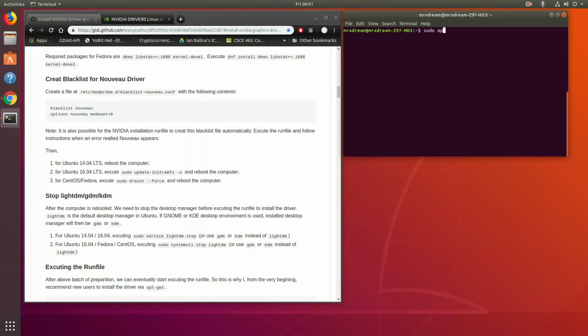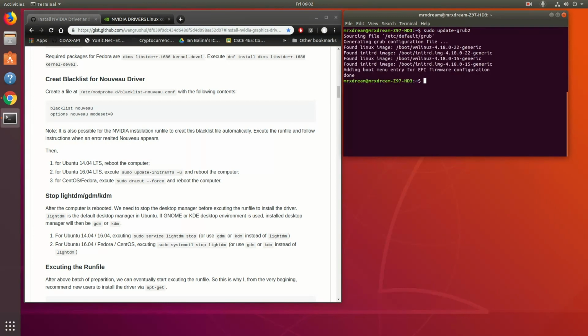Another thing you need to do is, every time you edit that Grub file, you need to update Grub 2. So you just run that command and it'll update your Grub 2. Now by default that nomodeset is going to be set to that parameter. In other videos they have you go to the boot menu, hit E, and boot it that way, but this just makes it a little bit easier. But keep in mind, if you want to take that off later, you just go back to the file, take it out, and then rebuild the Grub 2 file with this command.